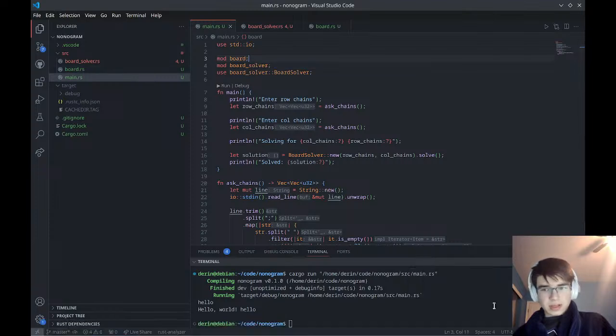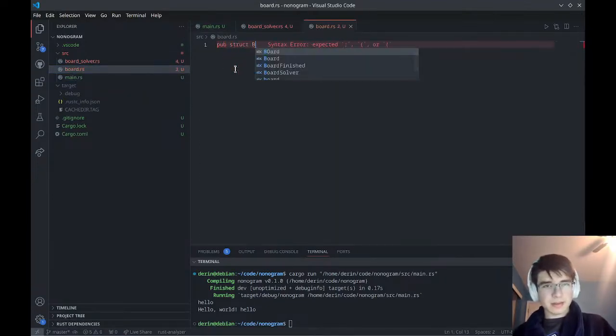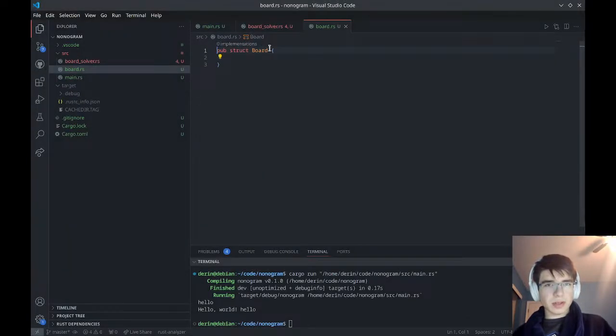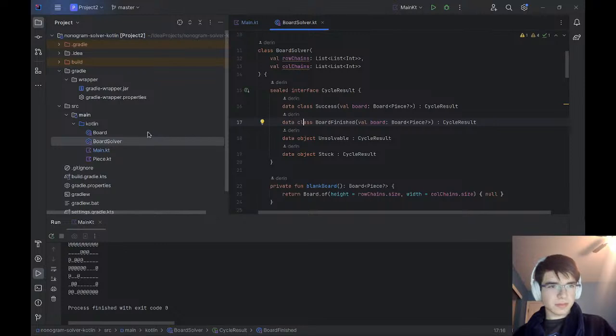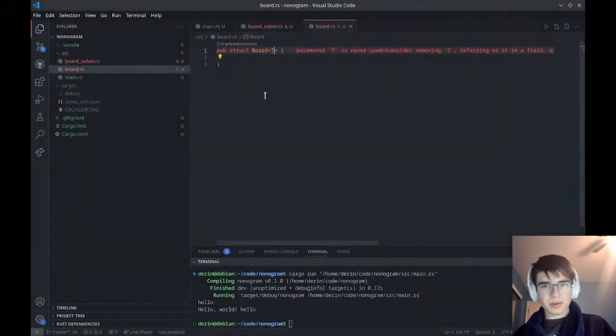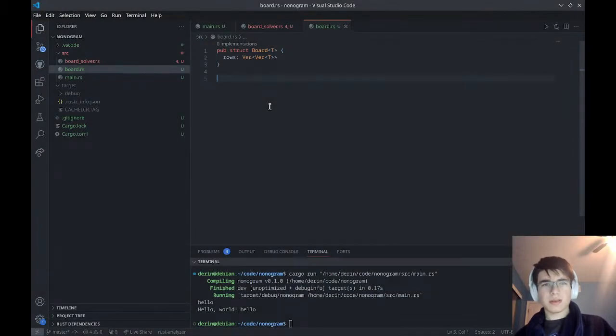Oh my gosh, can this please shut up? All right. So then board was generic over T, and it had a property rows, which is a vector of T. All right.